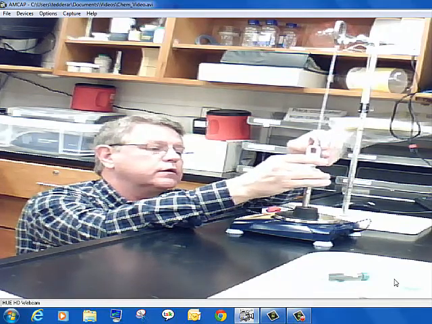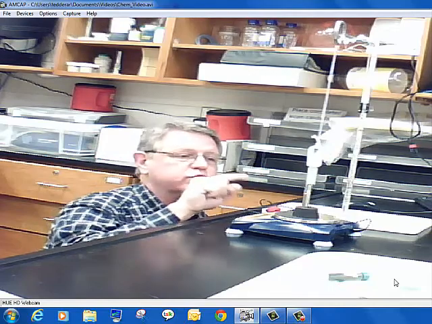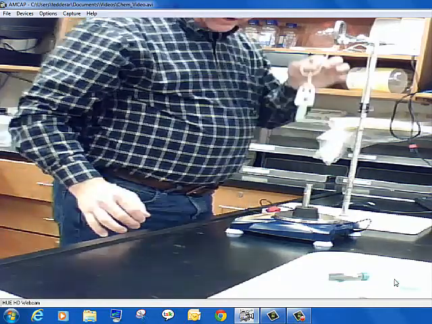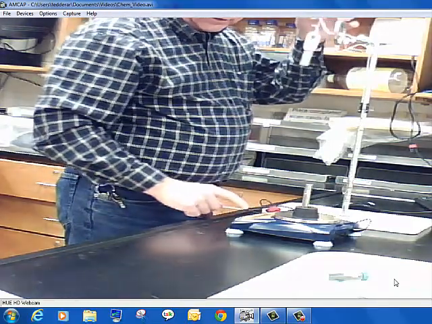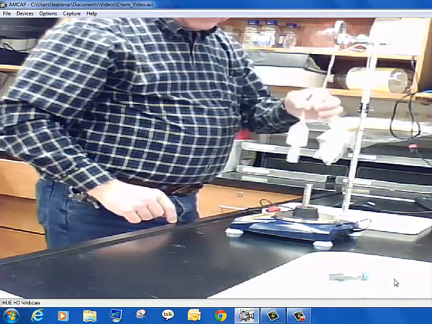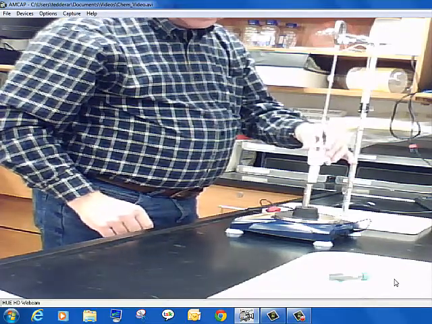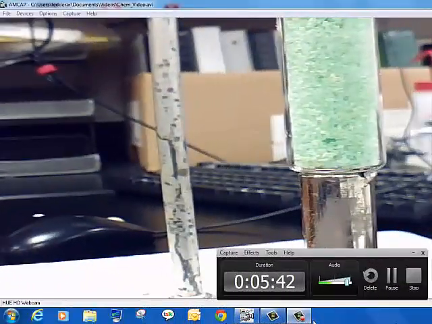Okay? Try to get as close as you possibly can without ever touching it. We're as close as we possibly can to this without actually touching it. I want to move it back out of the way so it has no effect on the balance. Zero the balance again, and then very gently and carefully place this vial as close as I possibly can to those magnets without actually touching. So you can see just how close I am to those magnets.